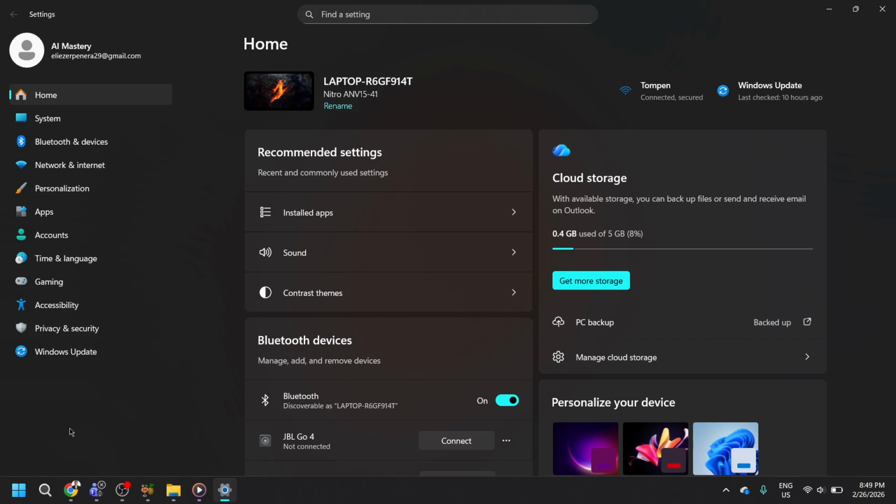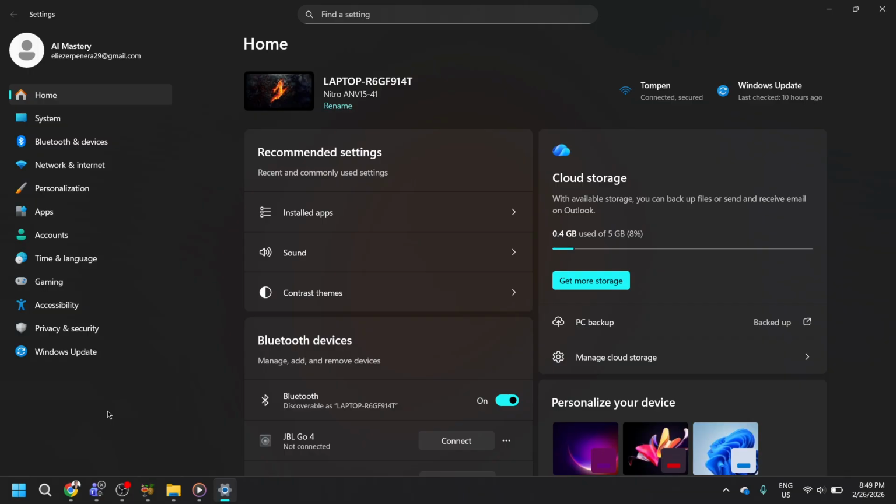First, you'll need to navigate to your PC's settings. The easiest way to do this is by clicking on the Start button, typically found in the bottom left corner of your screen, then selecting the gear-shaped Settings icon from the menu. Alternatively, you can type Settings into the Windows search bar and open it directly from the search results. This will open the main Windows Settings window, where you can manage various aspects of your computer's configuration and installed applications.